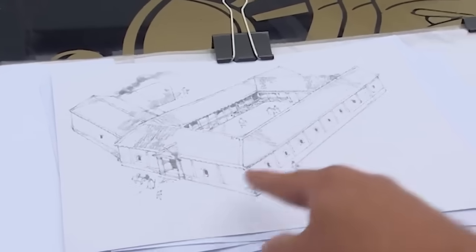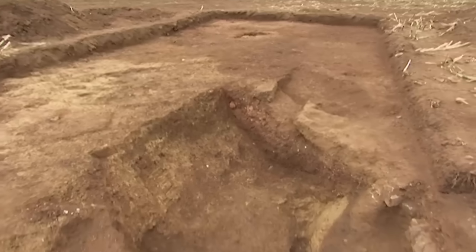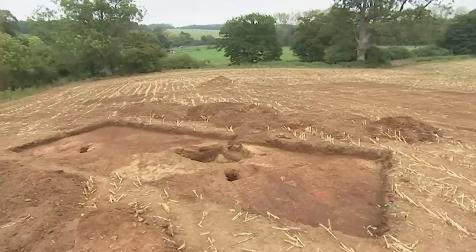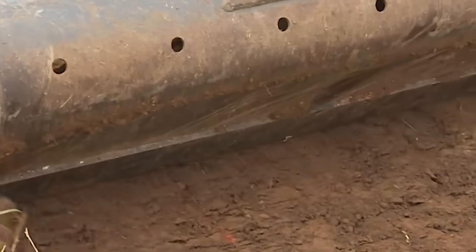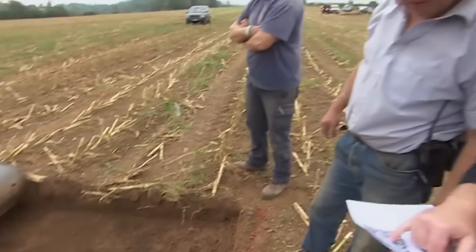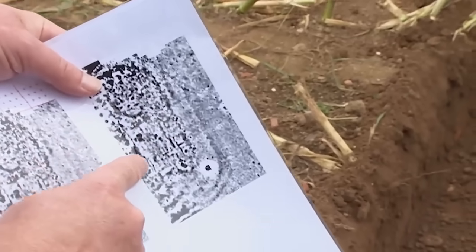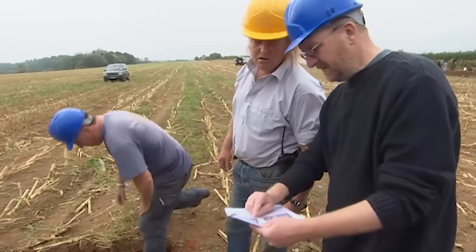So unfortunately, we can't just say, OK, we're digging here, we've got that wall, and we can immediately reconstruct the rest of the building. Now, the problem we have is that in Phil's Trench, Winbold has dug very deeply in there. I think he's actually destroyed most of the archaeology in that trench. So we're closing down this trench and opening one in an area not investigated by Winbold. So actually, the thought is, have we got a range of rooms coming round with a courtyard in the middle? You see that? Yeah. So John believes that with the eye of faith, he can see a pretty substantial building, possibly even with a courtyard.